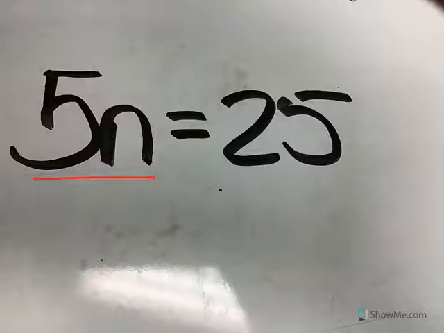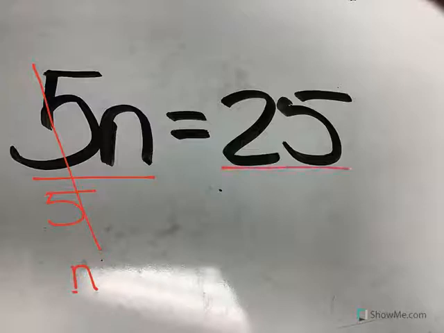So what we're going to do is isolate the variable, which means to get it alone. We're going to do the inverse, which is kind of like doing the opposite. So if I'm multiplying by 5, what is the inverse? What's the opposite of multiplying by 5? That's right, dividing by 5. Why do I divide by 5? Because what's 5 divided by 5? 1. What's 1 times n? Just n, because 1 times anything, you keep the same number or same variable.